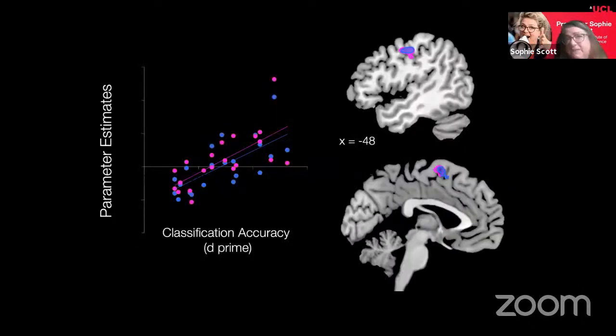Interestingly, that contagion effect I showed you before was there for all the laughs. I sort of thought you might get more contagiousness for the spontaneous laughter, and it's not what we found. What we found instead was people who are better at telling the difference between spontaneous laughter and communicative laughter, when they were listening to the laughs, were recruiting more of this contagion, this priming response, than people who are less good.